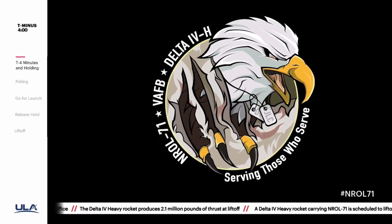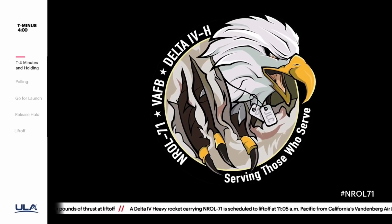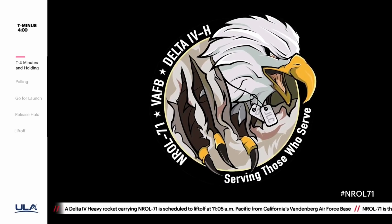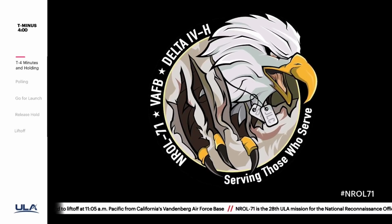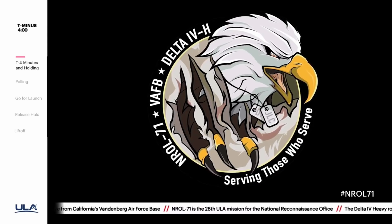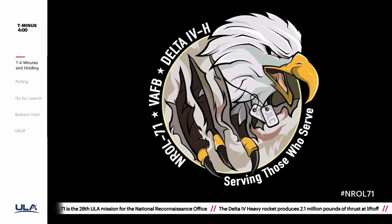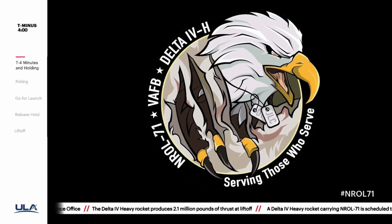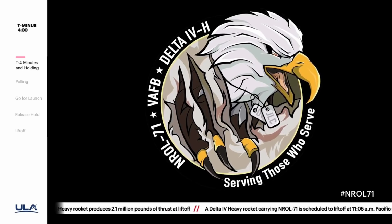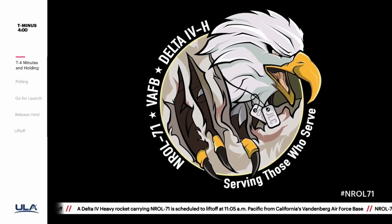The initials JLC on the foreground dog tag are in honor of Colonel Joshua L. Chamberlain, a Union commander who was awarded the Medal of Honor for his heroism at the Battle of Gettysburg on July 2, 1863, when he held the Union Army's southern flank at Little Round Top against a repeated assault from Confederate forces. Colonel Chamberlain's heroism, leadership, and commitment to service before self exemplifies the ethos of the American warfighter who the NRO is committed to serving each and every day.